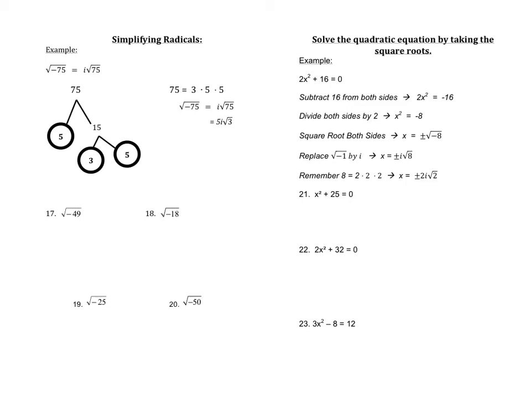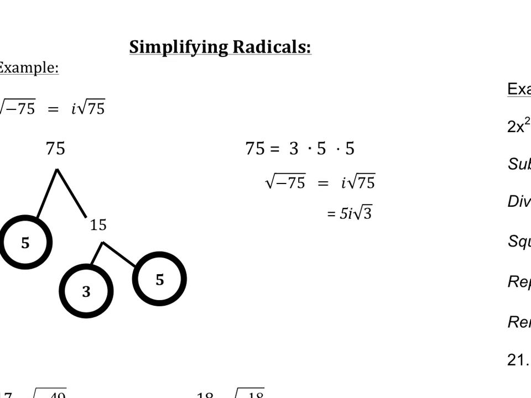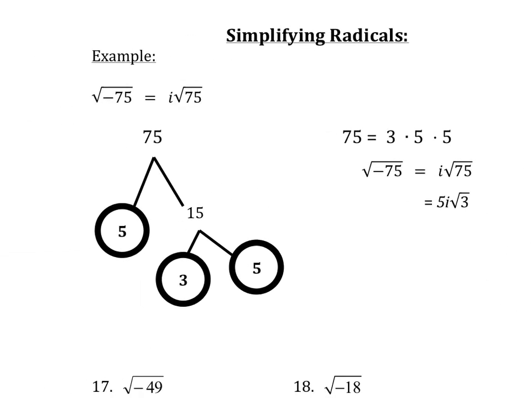In this video, we will talk about simplifying radicals and solving equations using the square root form. So let's start with simplifying radicals. As we talked before, square root of negative 75 has been impossible for so long for us, but now we learn something called i, which is an imaginary number. It stands for the negative that's under the radical. So the first thing we want to do is get rid of the negative by replacing it with an i outside the radical. So square root of negative 75 becomes i square root of 75.